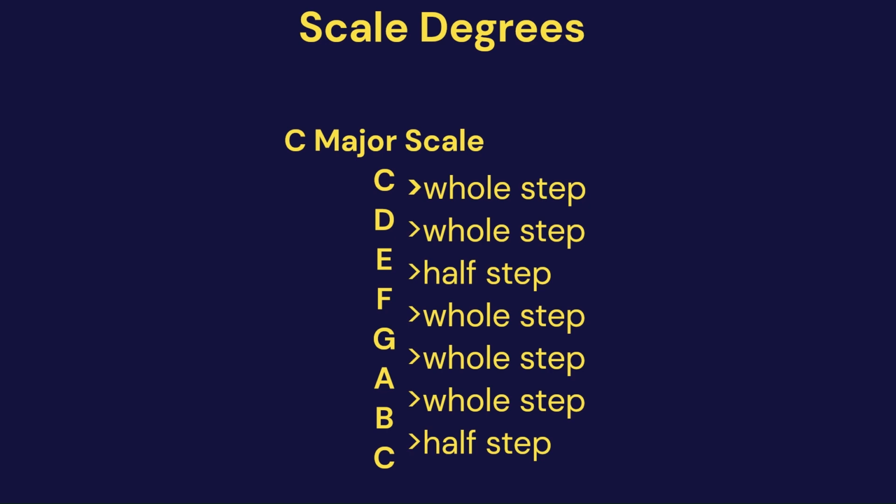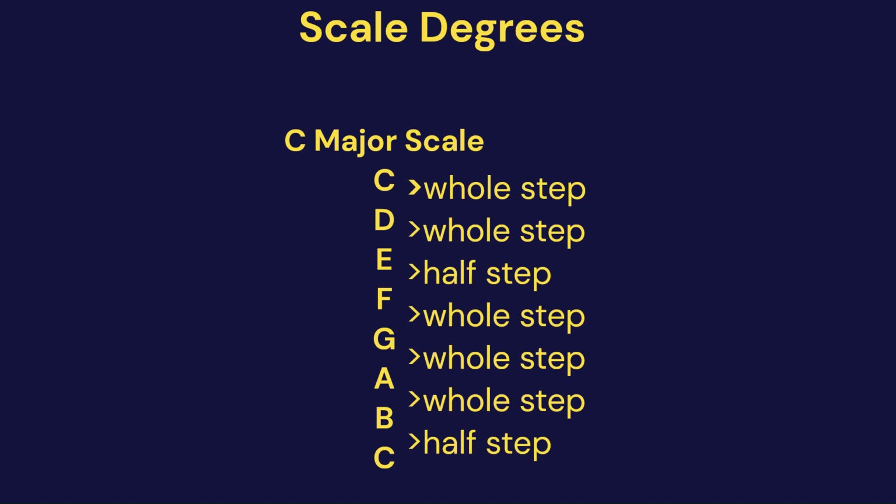And that's how you can tell the difference between a whole step and a half step. E to F is just a half step. Now D to E is a whole step, and you see there's a black key in the middle. If you played that black key, that's a half step. Now we're going to get back to F to G, which is a whole step. G to A is a whole step. And A to B is a whole step.